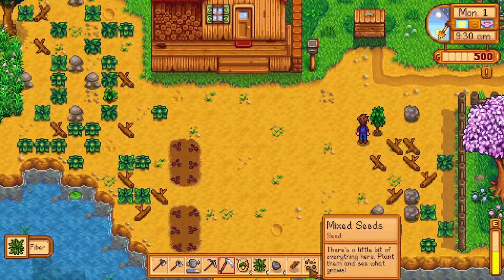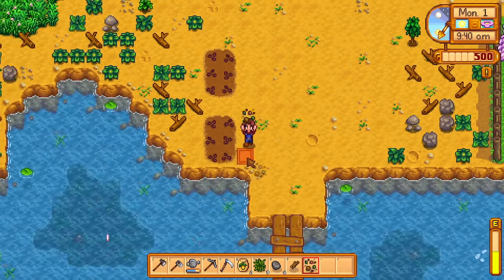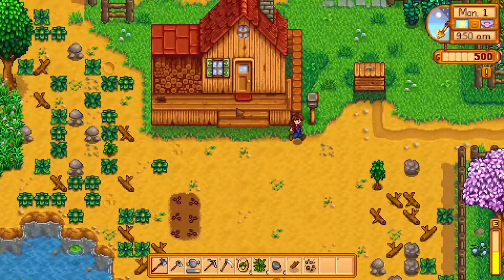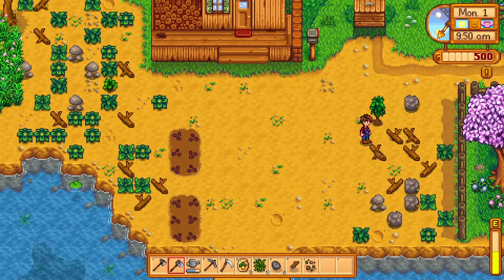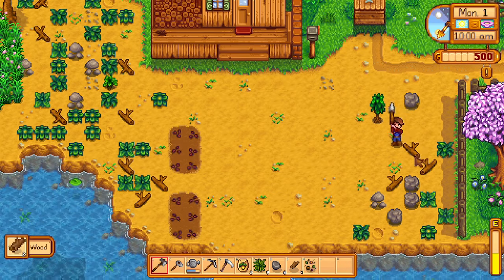Okay. Hold on. I got some mixed seeds. There's a little bit of everything in here. Plant them and see what grows. Alright, hold on. But I gotta make everything perfectly symmetrical because I'm weird. So, real quick, let's go ahead and start making some paths. Where's, like, a crafting table? How would I make that? Actually, let's get rid of these logs.